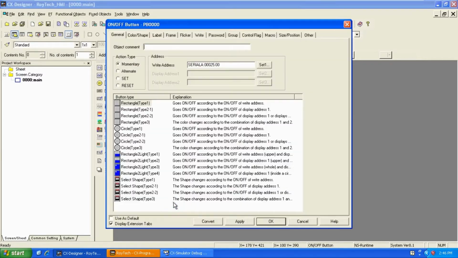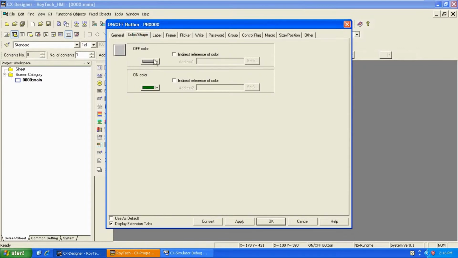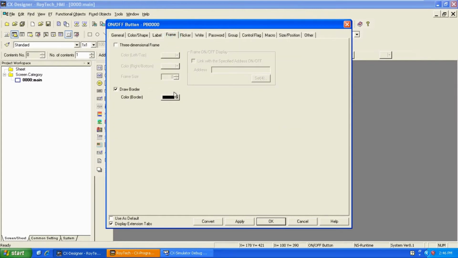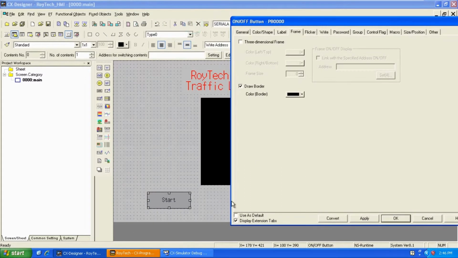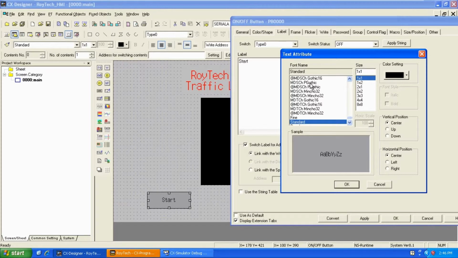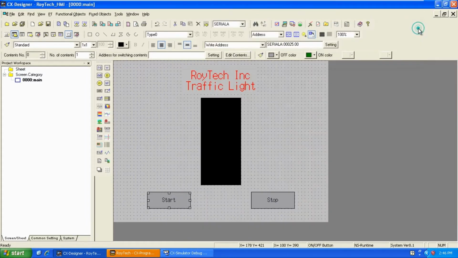Of course you can go to the buttons in here and go to the colors and shapes and see all the options that I enabled for this project. For example, the color that is supposed to be in color gray, color green, the label that says start, the frame, basically you're going to see that we have it in color black. The label, also we can go to the text attribute, change the standard, the font name, the size, the positioning here. Also you are going to see that you are able to put more labels in here with this option that we have in here, label.